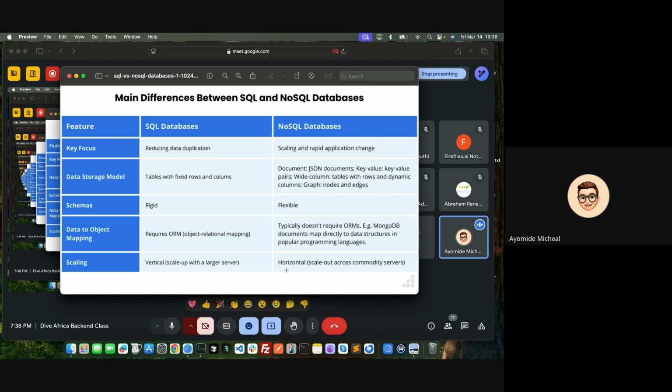MongoDB documents map directly to data structures in popular programming languages, just like JavaScript. So when you are getting a document from MongoDB, it is coming from MongoDB as JSON, and then, let's say, Mongoose can parse it to an object, so a JavaScript object.